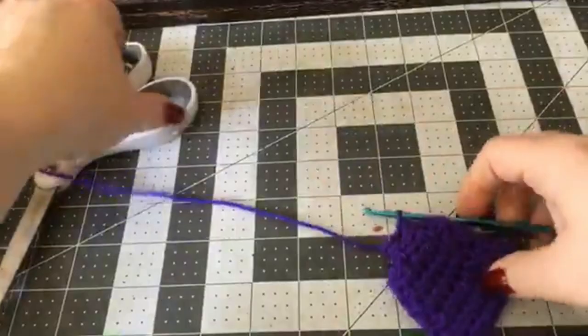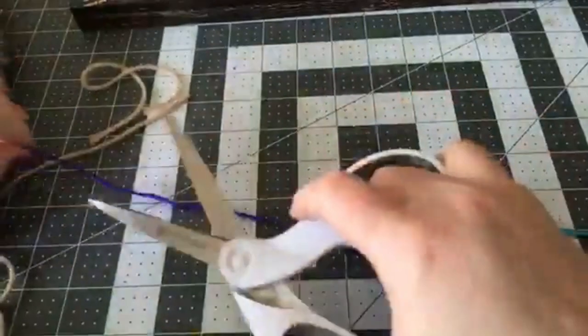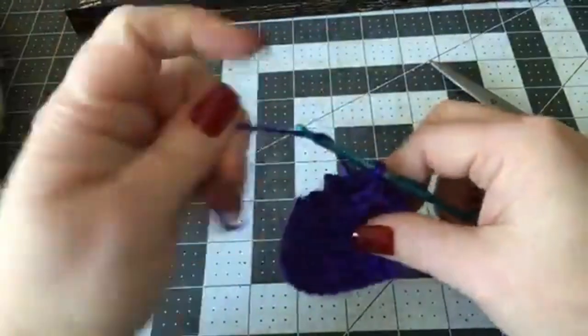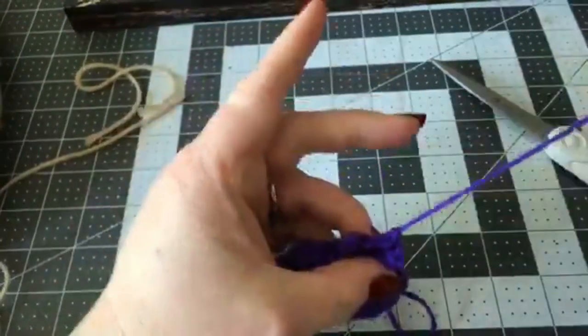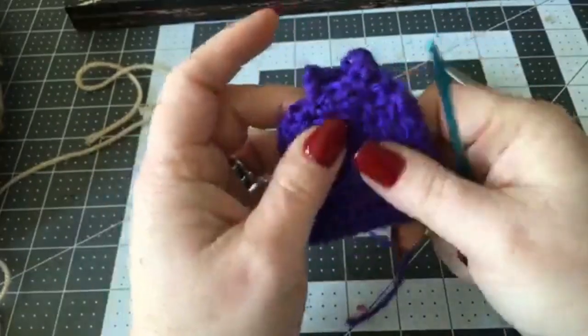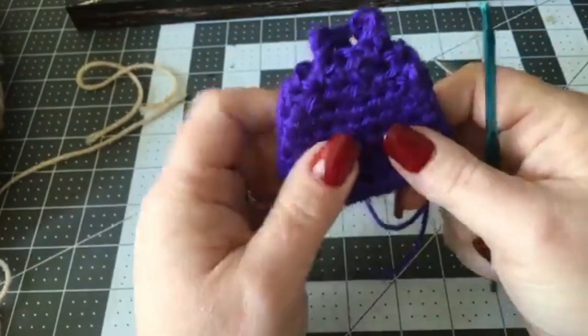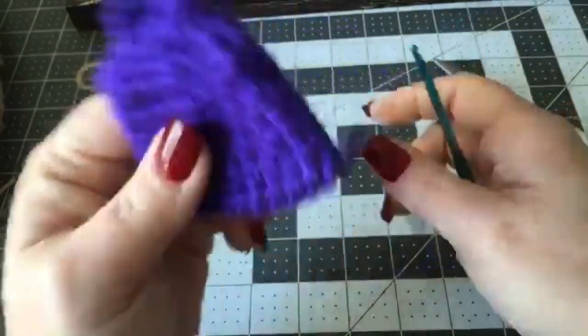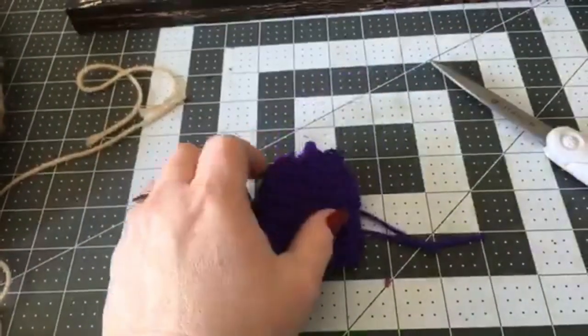So now what you're going to do is you're just going to leave a little bit of yarn here, and you're going to pull through, and now you've finished your little dress, okay? You could put 1 single crochet all the way around if you wanted to there at the end. That's up to you. But I'm going to leave it just like that, okay?